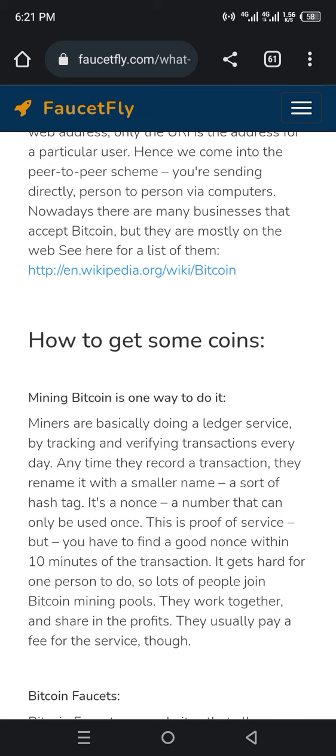So how do you get it? You can get Bitcoin through mining. In 2009, 2010, 2011, when the Bitcoin price was 0.00000 cents, you could mine 1,000 Bitcoin or more in 3 hours. In less than 3 hours. Yes, you can actually get more than that in less than 3 hours.